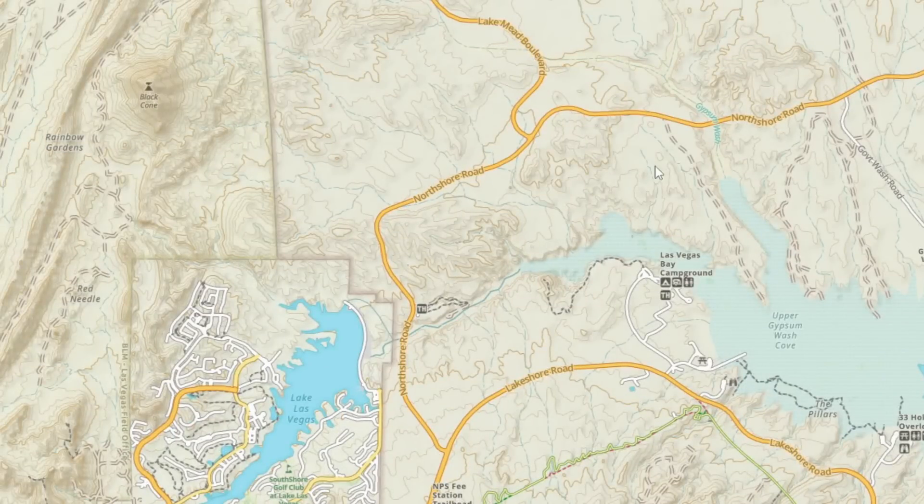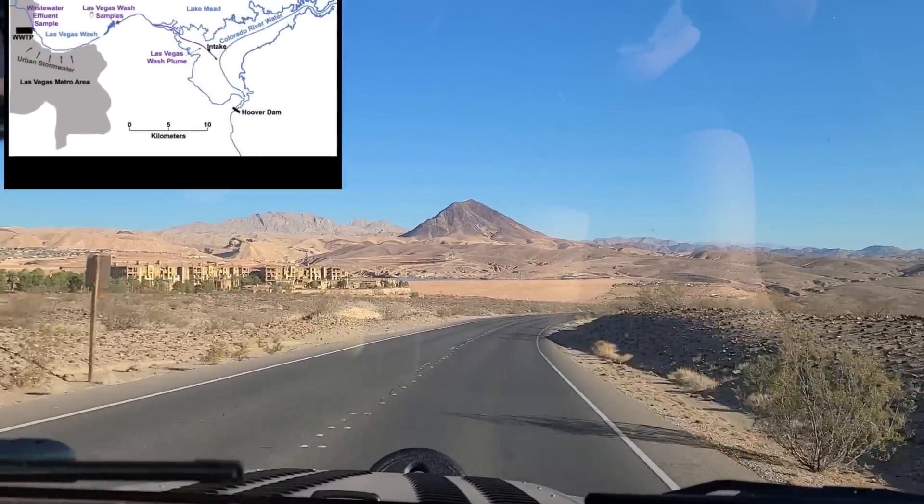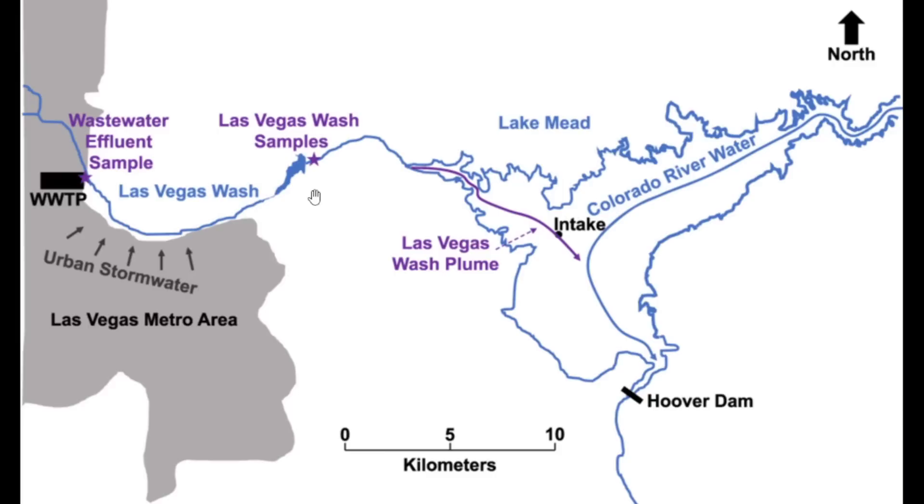We're heading up North Shore Road towards Colville Bay next. You're going to see the back of Lake Las Vegas and the dam there off in the distance. Lake Las Vegas — a lot of people think it's fed from Lake Mead, and it is, but in an indirect way. All the Las Vegas area stormwater, runoff, and from the Rainbow Gardens area all goes down into the Las Vegas Wash. That is also supplemented with treated wastewater from the city's water and sewer — it's treated and dumped into the wash along with the urban runoff, and it all comes down to form Lake Las Vegas. It's dammed up and slowly released down the Las Vegas Wash, past the Las Vegas Bay, and out into Lake Mead.